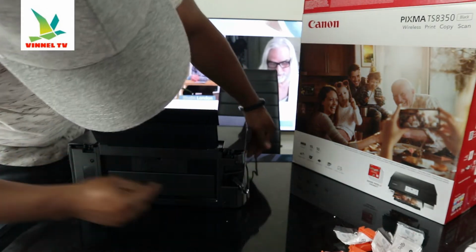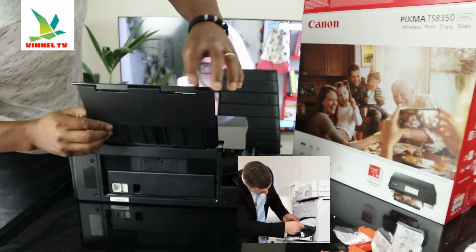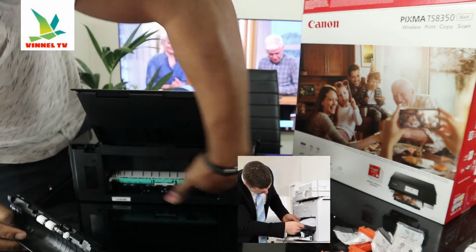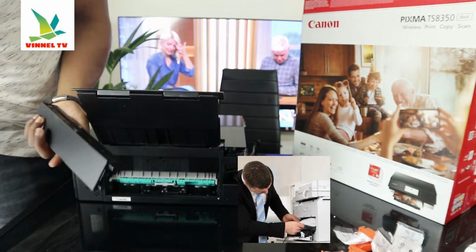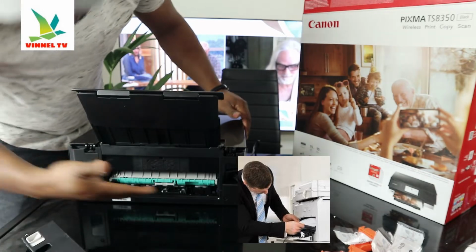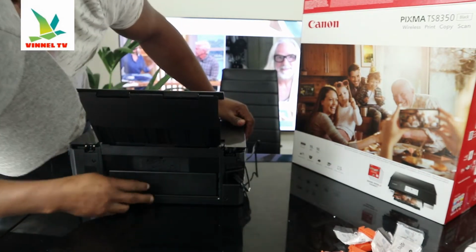Now, if you have any paper jam, open up here to check for any paper jam. This is where to check for any paper jam or debris. I do get a lot of questions about paper jam, so this is where to check, okay? And gently close this back.